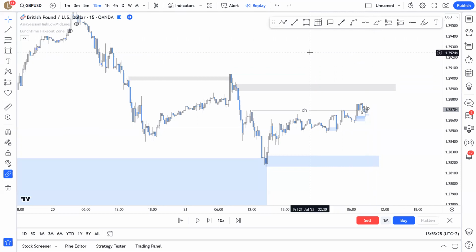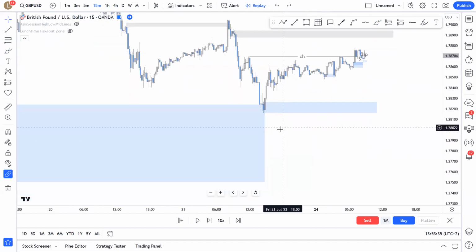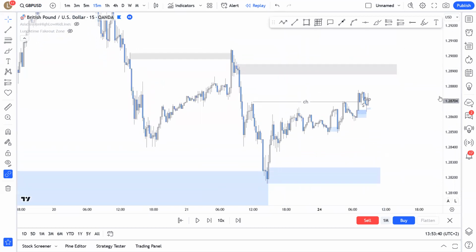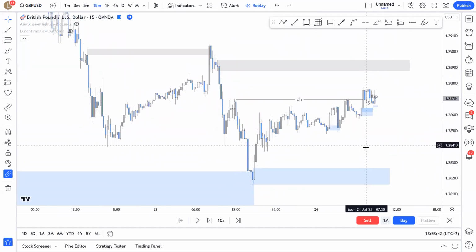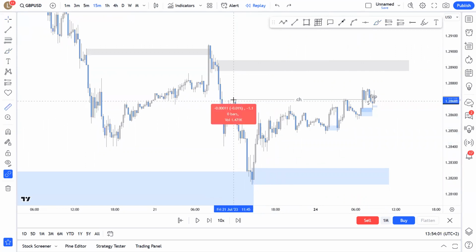So what has happened here on GBP USD? Price recently mitigated a 4-hour region right here, but this was only a top region mitigation of about 5%. As we already know, GBP USD tends to mitigate only a small percentage of areas and tends not to mitigate 50% of the higher time frame zones. And this is the case here also, because GBP USD just mitigated the 4-hour zone at about 5%. Right after mitigation, it reversed in a V-shaped rejection and created a change of character to the upside.